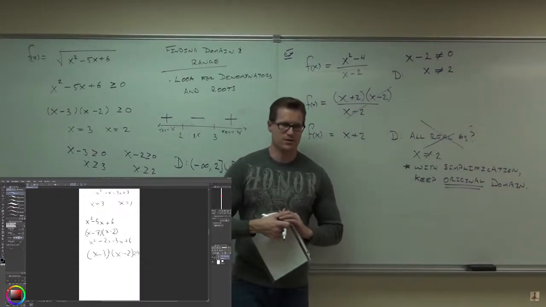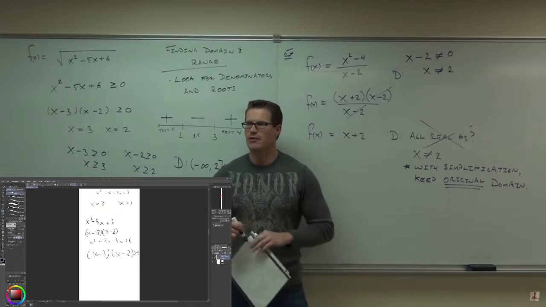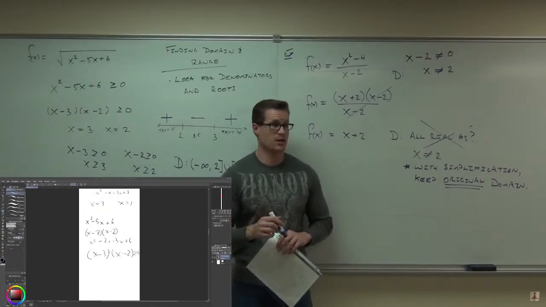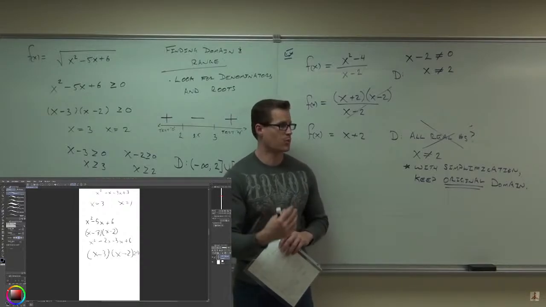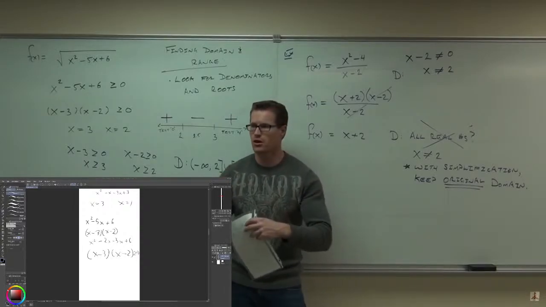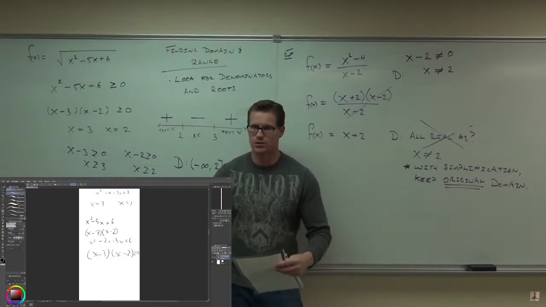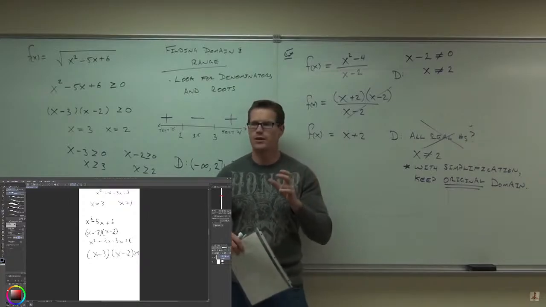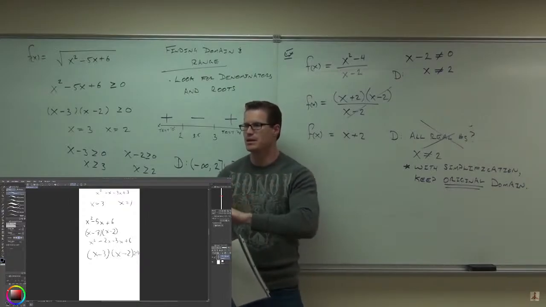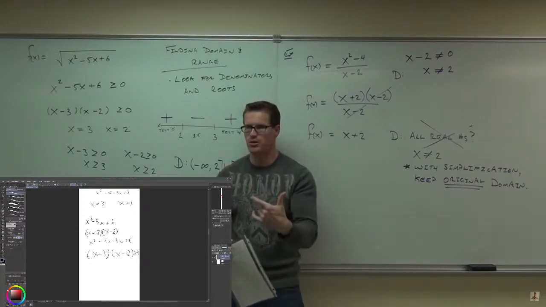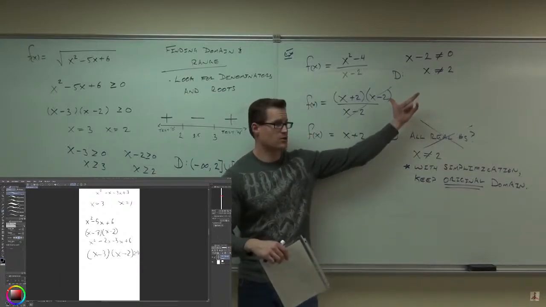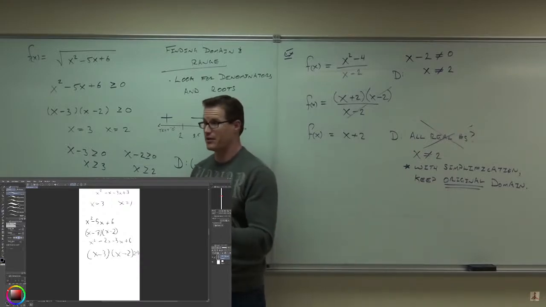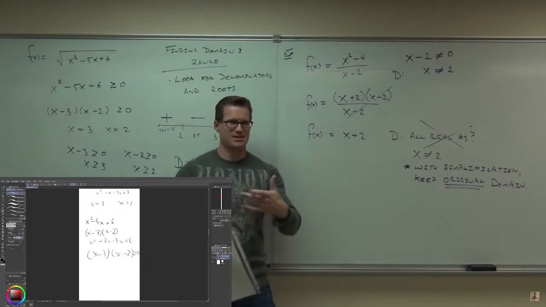I'll say it to you another way, and this is how I always like to think of it. You can't ever make your domain better by combining or simplifying functions. You can't ever eliminate problems. All you can do is make more problems. So how your functions start, those are the problems you're dealt. That's the hand you're dealt, okay? If you add or subtract functions together, compose them, the only thing you can do is create more problems. You can't eliminate problems. What you start with is what you start with. So if you have a domain with this function, that's the domain unless you mess it up even more. Okay? You can't ever make it better by allowing more points. Does that make sense to you?